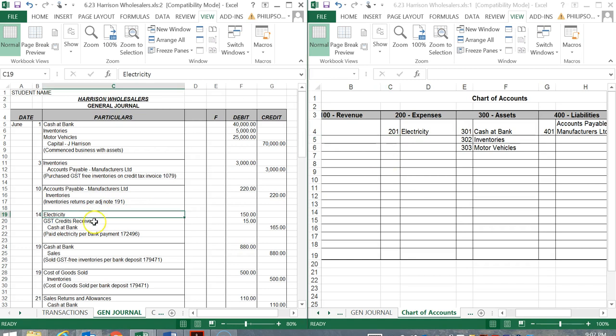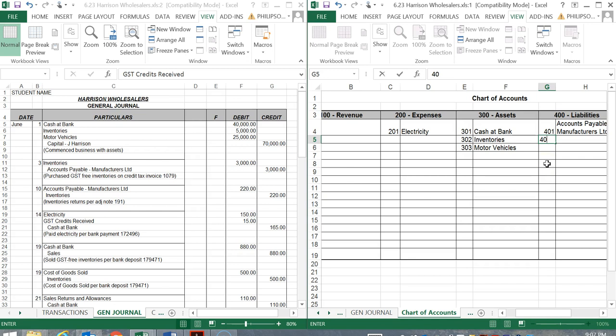Okay, now this is where we cover some new territory. Our GST needs to go into our ledger, into our chart of accounts. And we've talked about before how, and if you look back in the textbook, there are examples in the trial balance, even on page 195, how they treat GST collected and GST credits received on a trial balance. So we treat both GST collected and GST credits received as liabilities. Okay, GST collected being the genuine liability. So we're going to sub-account these.